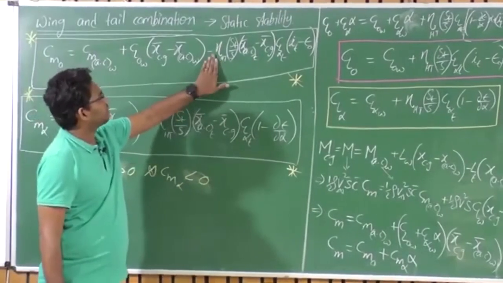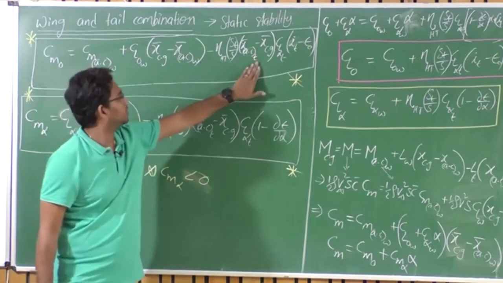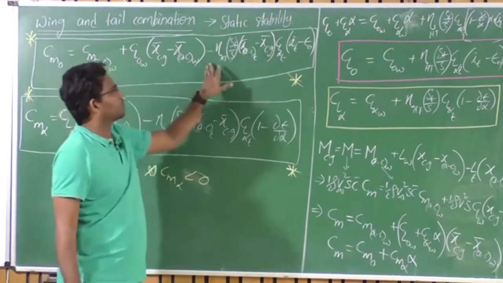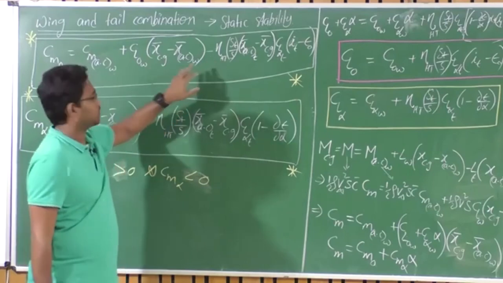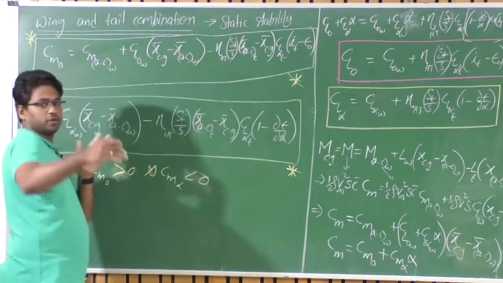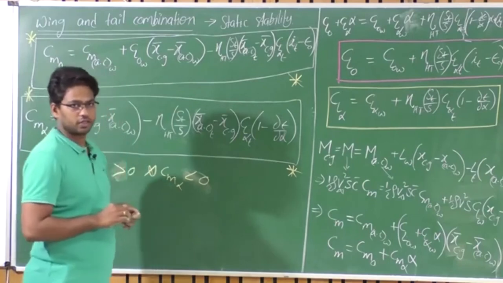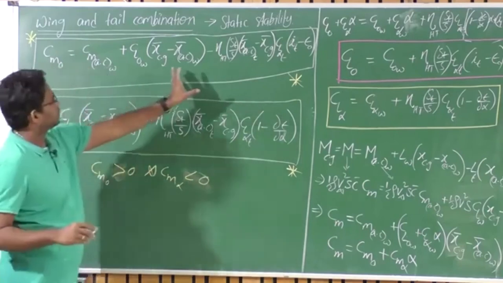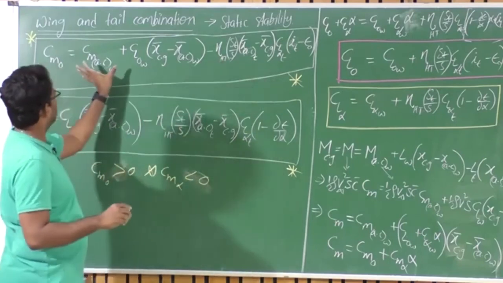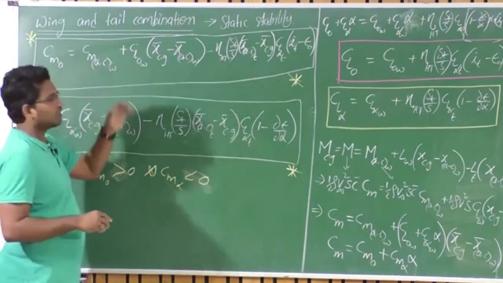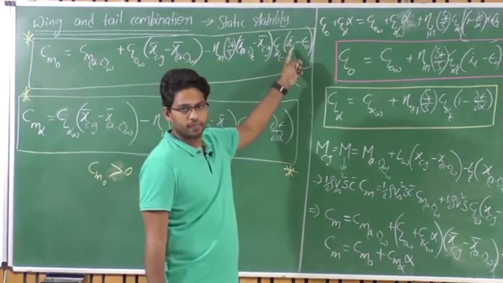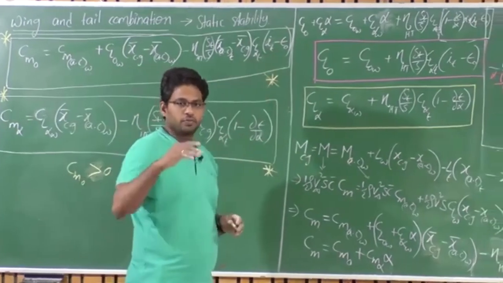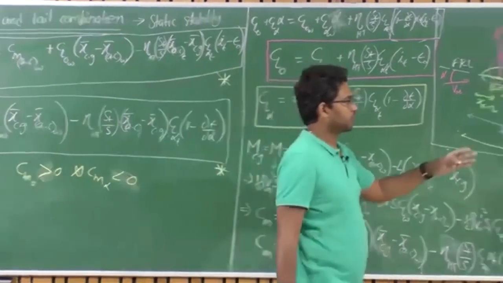So this becomes a positive quantity here, right? With a proper value of this, it becomes more positive. You can trim at higher angles of attack as well. So that means the more the value of CM naught, the more the trim value that I can achieve, isn't it? This particular quantity alone can overcome this limitation. Let us say in the case where you want to have i_t zero, you don't want to, because you are again at the expense of drag.